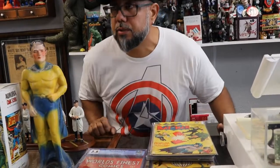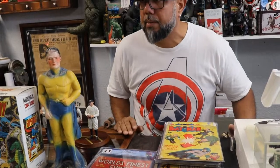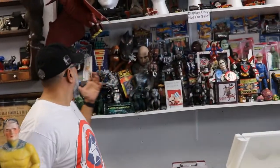And the benefit is just that we're preserving history. Everything you see here is history. So just take a look at it and you can tell. I mean, you're looking at an 80-year-old comic book. So even behind me, if you look at it, we have Godzilla, even though it's not related, but it gives you an idea that we're just an oddity store. And oddity sells because it brings back your childhood, my childhood, seniors, anybody could come into the store and they could find something they like or want.